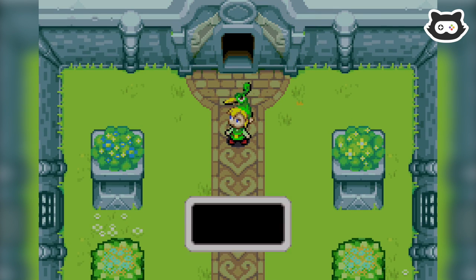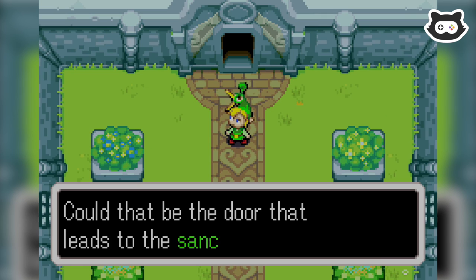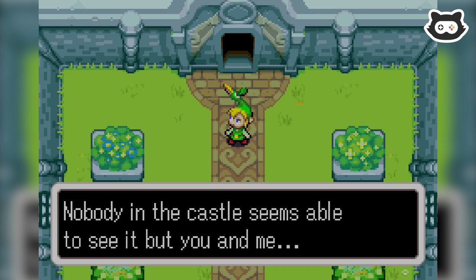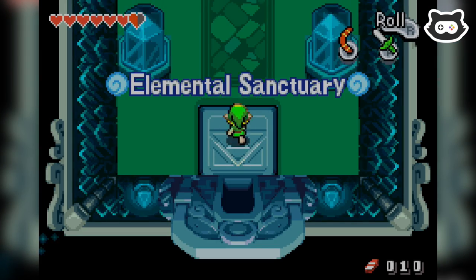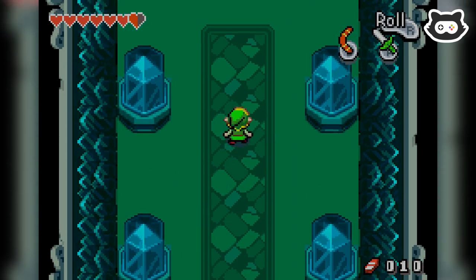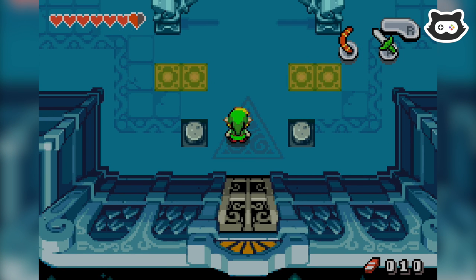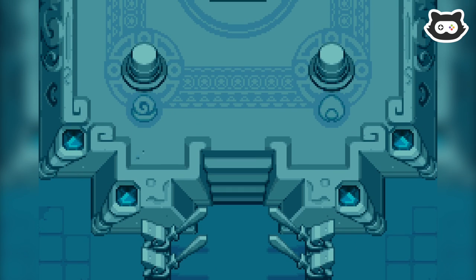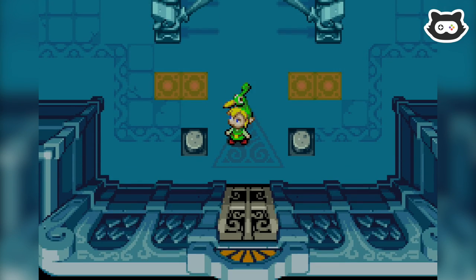Oh, this is where the ceremony was, is it? Mori, look, see how that doorway glows? Could that be the door that leads to the sanctuary? Nobody in the castle seems to be able to see it but you and me. Let's go, quickly. Wait, have we got to go here? No, surely this is where we come at the end, isn't it? Yeah, we shouldn't be here yet.